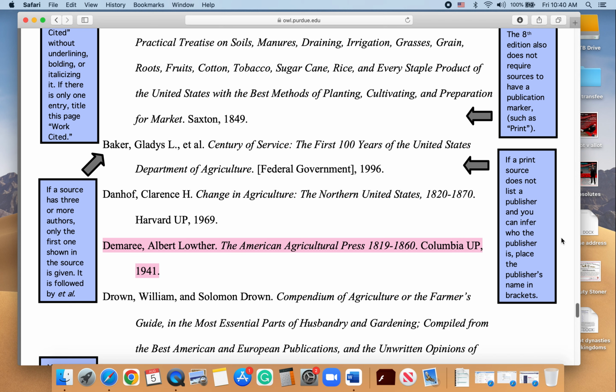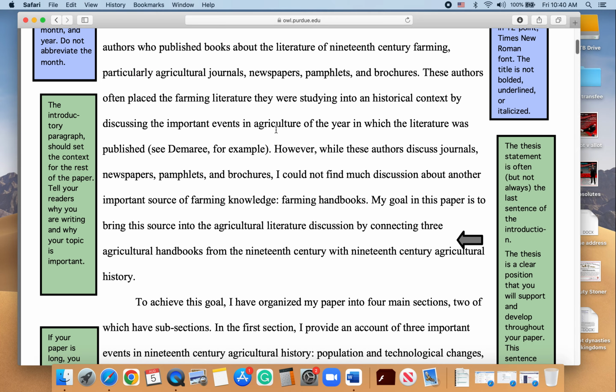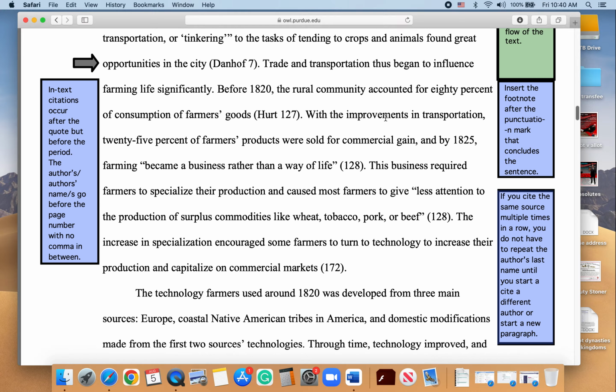So we know at this point that here is the full citation, and you can tell it's print, 1819 to 1860, printed in 1941. Anyway, so we know that Demery is cited in the paper by checking for the full citation on the Works Cited page.